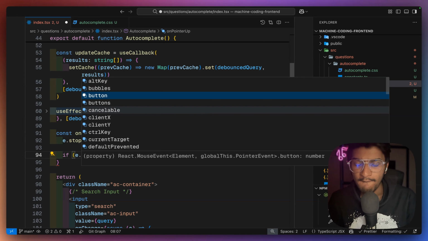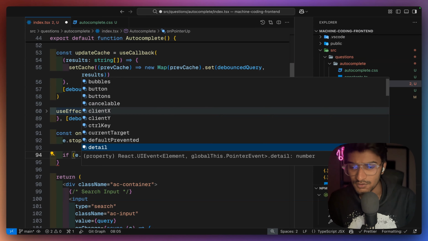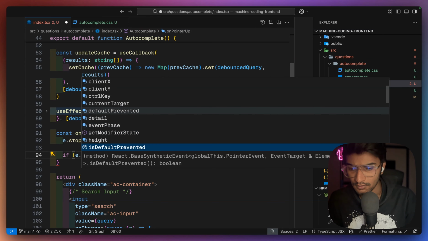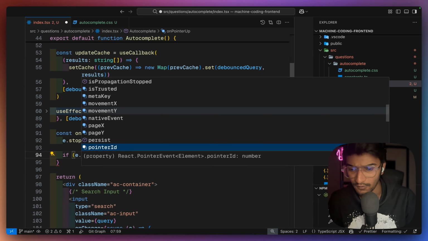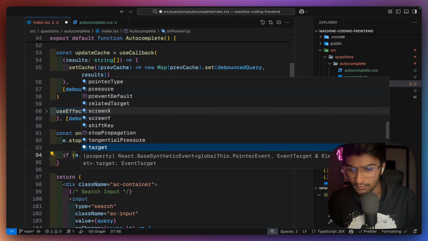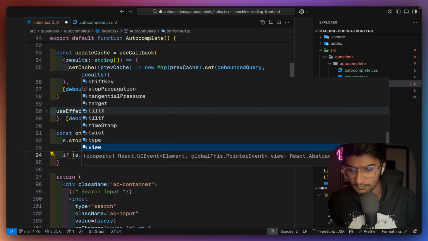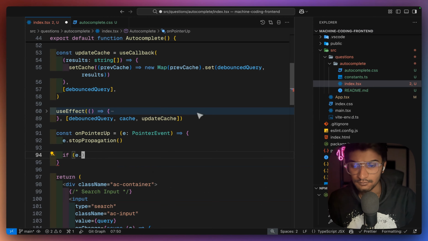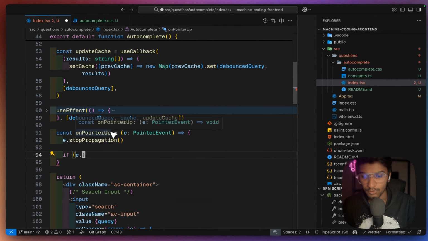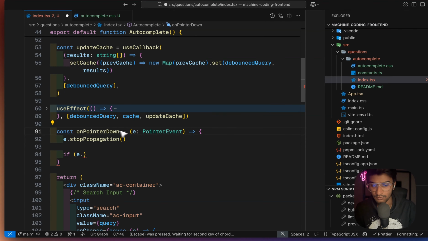Huh. Should I use that? Meta key. I think it's meta key, right? No? Maybe it's not pointer up. Maybe it's pointer down. Let us see.